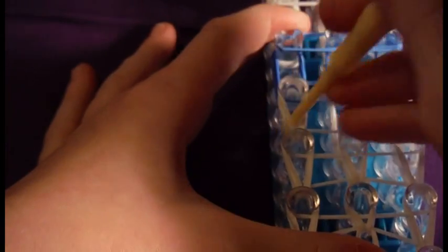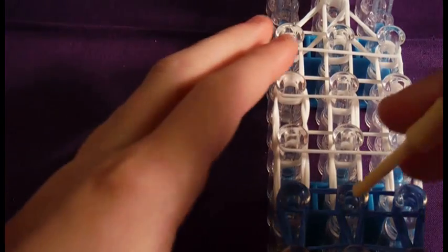Bring this forward. Bring this forward. And bring this last band forward. For this part, you should do it carefully so you do not break your hook. Forward. Okay, now for the last one. Forward. Now we're going to loop the next set.